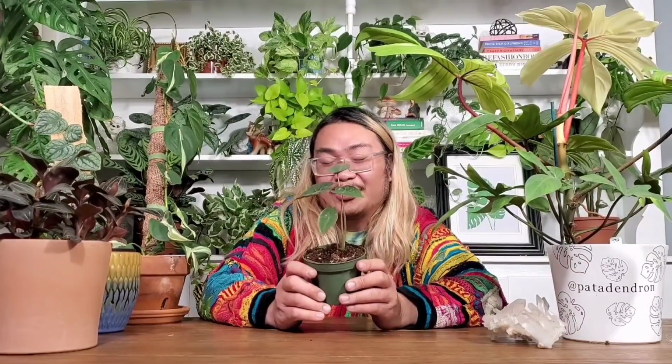And the first one that I got from there is this Alocasia Polly. I've never seen one this juvenile and immature, so I thought it was super cute, and I think it's really interesting that I have a chance to raise one from this to how big they get. So I'm super excited to get to know the Alocasia Polly just a little more and show you guys how this one grows. Oh yeah, and I also got this for just $8, so I thought, why not?